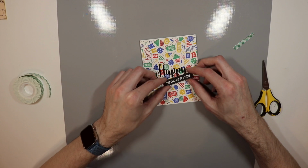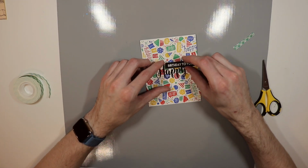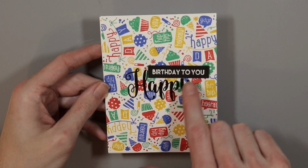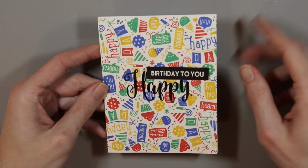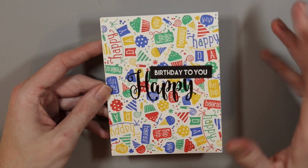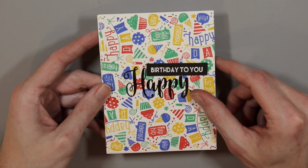How do I want this? I want it kind of at an angle. Do I want it up here? I feel like I want it down there, but do I want it up here? Or do I want it down there? So many decisions. I was gonna cover up the base of the P and the Y with the sentiment, but I feel like that would just kind of look a little, you would get the idea, but it just seems better to me by not doing that. So I'll put it up here. What do you think, guys? Did I do it in the right place, or do you think it should have gone somewhere else? Let me know down in the comments if you agree with the placement of where I put the birthday to you.